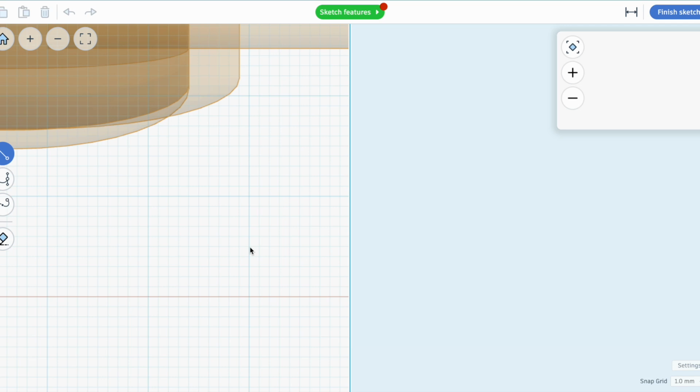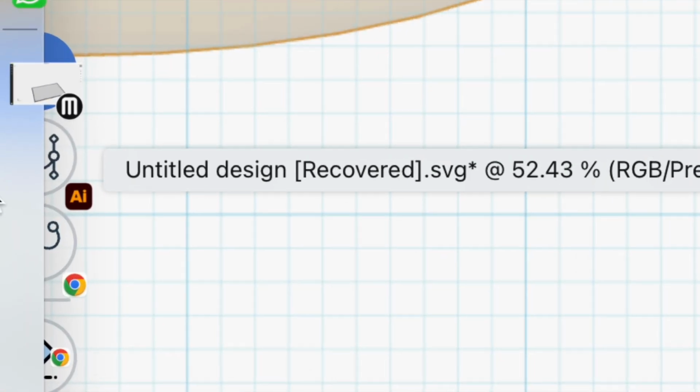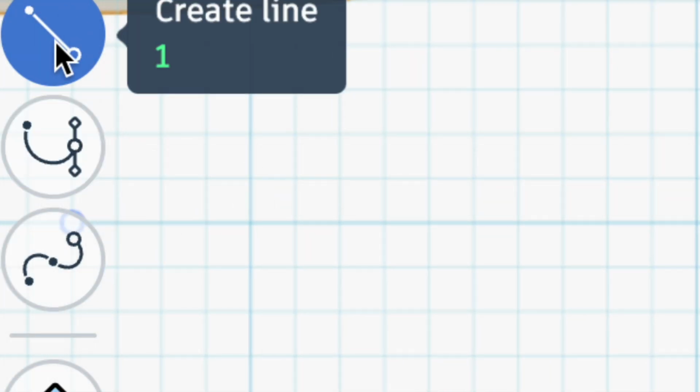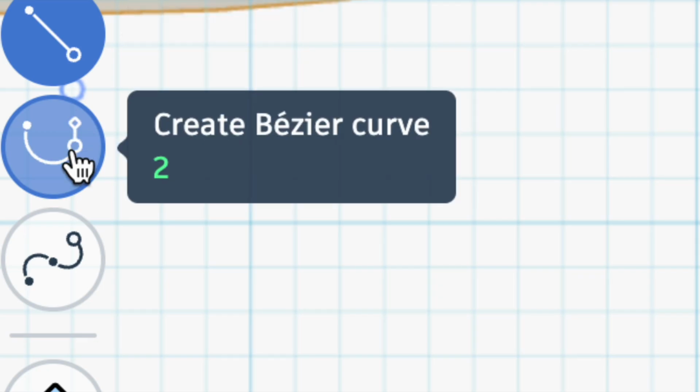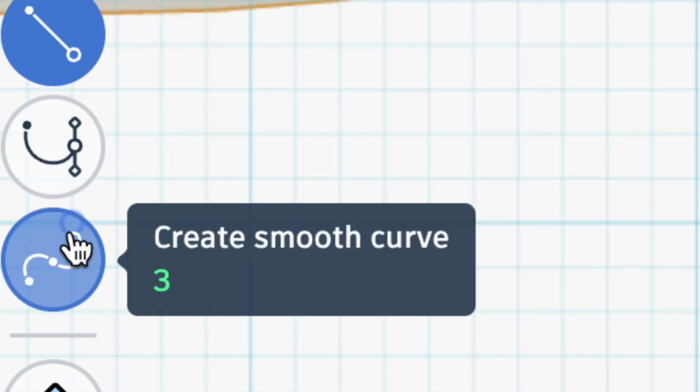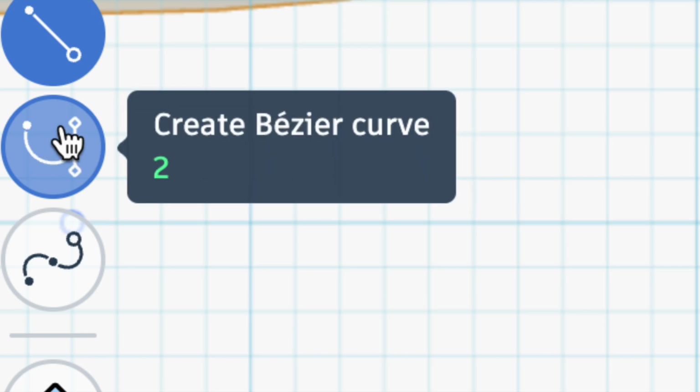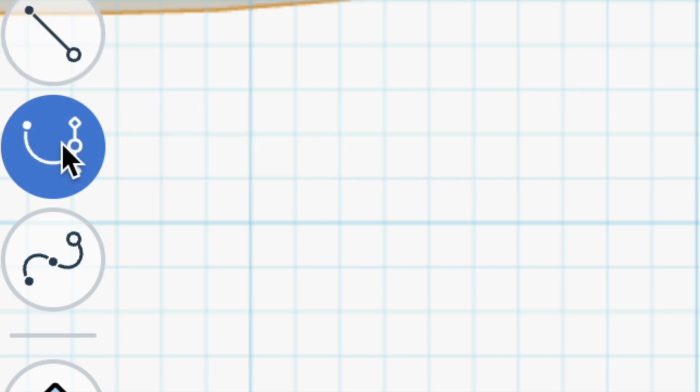All right, I'm gonna do this 2 different ways. The first one, most people get stuck on, so then I'll do a second one that is easier. But if you wanna go ahead and try from the beginning. All right, guys, we have a couple of tools over here. We have the straight line tool, and then we have a Bezier curve tool, and then we have the smooth curve tool. We're going to be using this Bezier curve tool, so go ahead and select that.